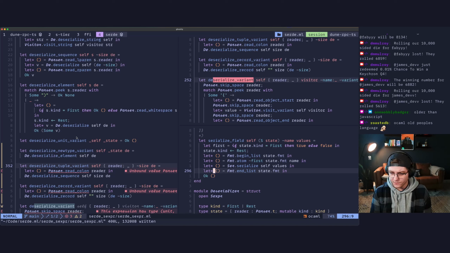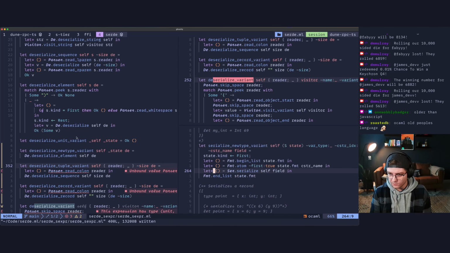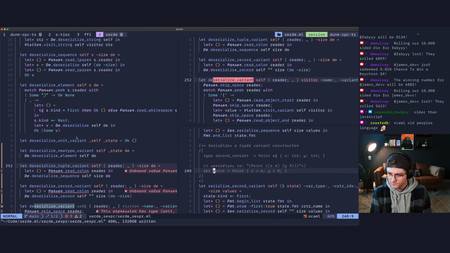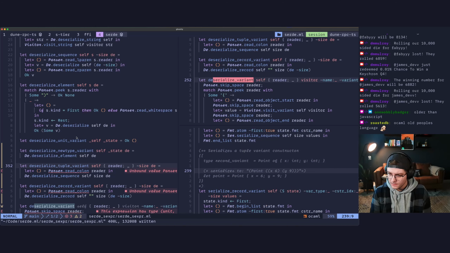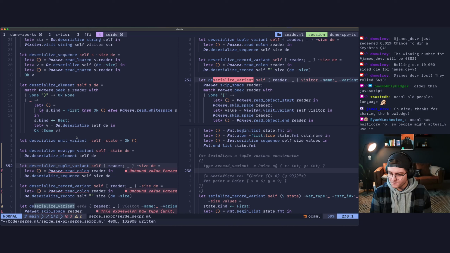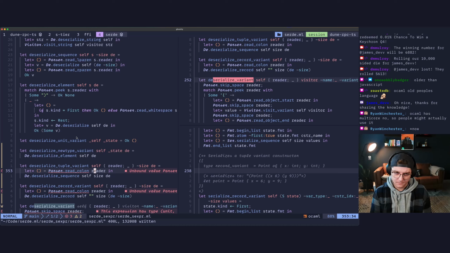So if we do a tuple variant, how do we serialize a tuple variant? I think we can just keep doing... I think all of these are deserialize element, right? Unless this isn't correct.